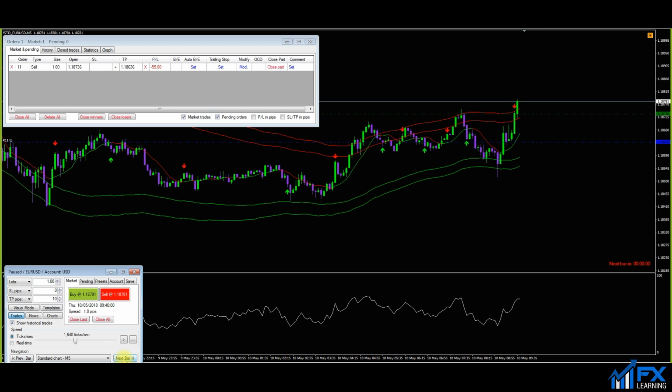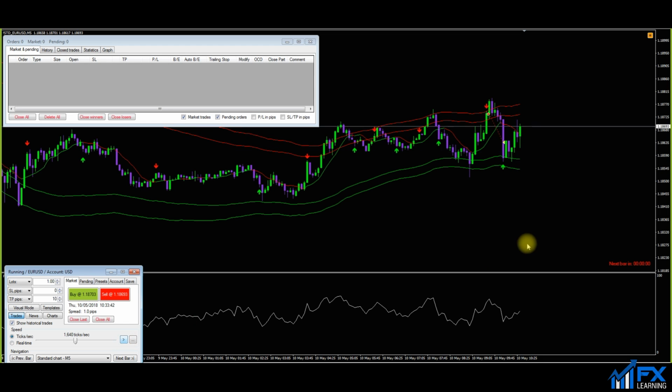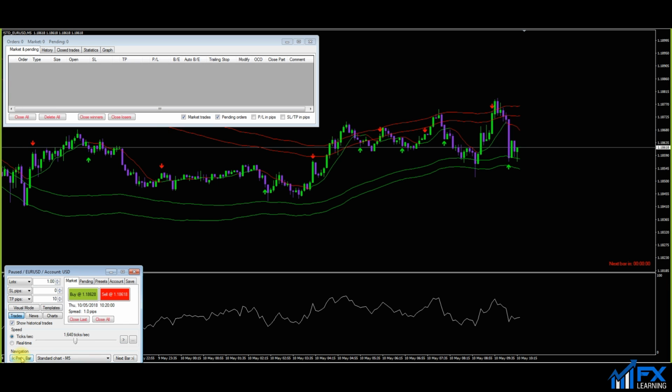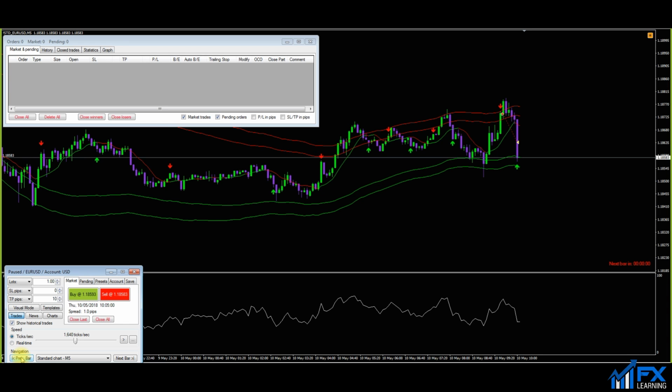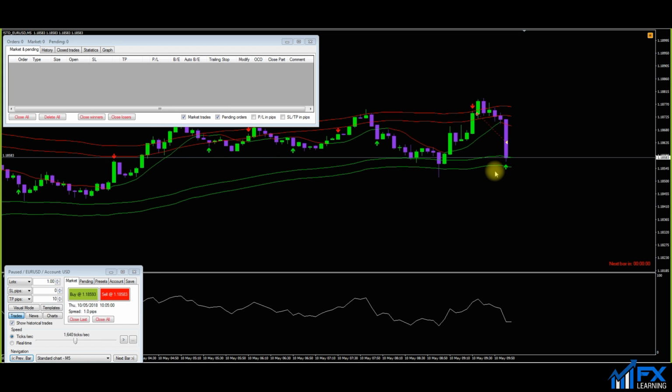So price comes down. There we go. You see here, it easily hit 10 pips. So we've actually got another setup here as well. I would probably say this is not a setup, because that arrow is not outside of the zone. This is one of those where I'm going to say no. But for the concept again, a range bounce, we're going to buy it again.